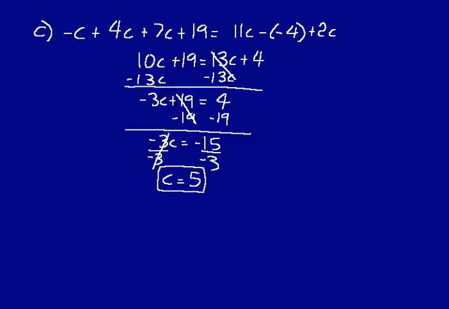So anytime you're solving an equation for the variable in it, the goal is to isolate that variable on one side. There are different types of problems, different types of equations that you'll come across. That's always your goal. Sometimes you'll have to add like terms, like these problems that you've been doing. You have to do that first, and that will always be a first step. If that is something you have to do, you do that first. Then use your addition rule, then use your multiplication rule to isolate the variable and solve for that problem. Okay, well that's all for lesson 26.